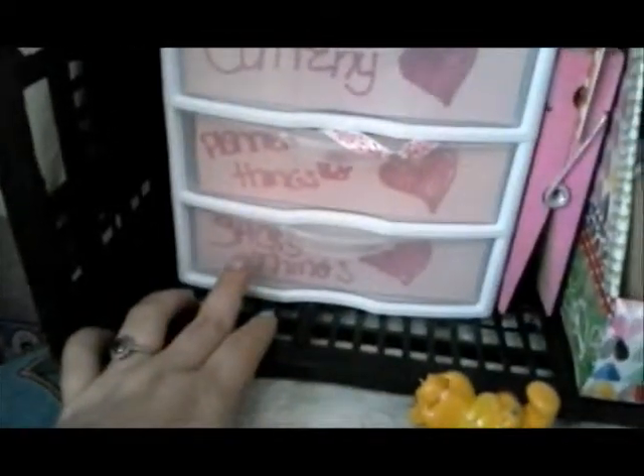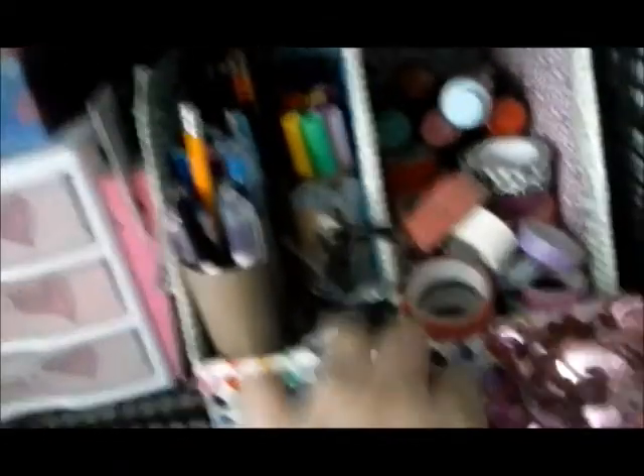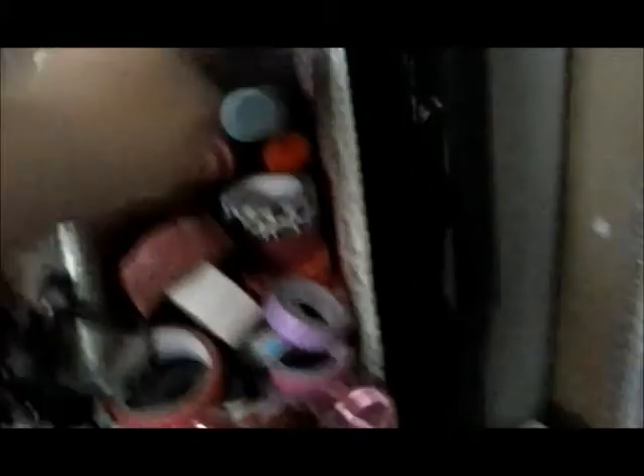Here I keep my cutter for when I do crafts. I keep some of my planner things here, like sticky things and glue. Over here I keep pens that I barely use anymore, my colored pencils, Crayola markers, hot glue sticks, and these little nerdy glasses. I also have some Cento markers — I love the cotton candy one, it smells so good. And my washi tapes are in there too.